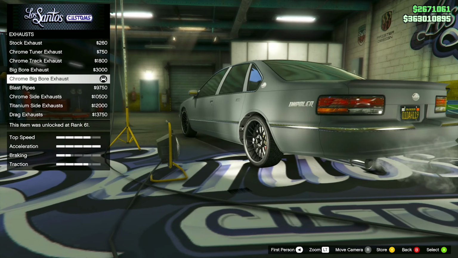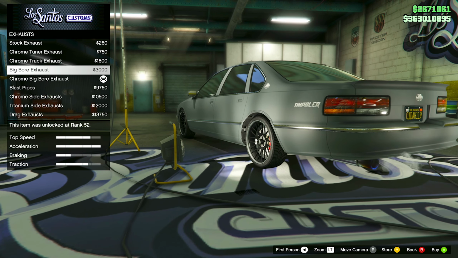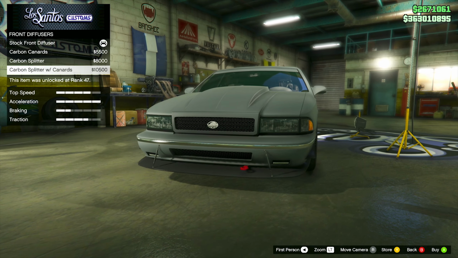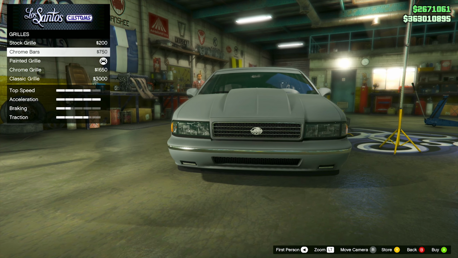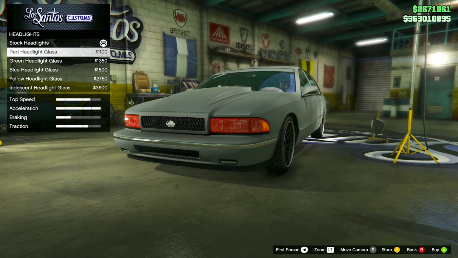And typically when you hear Impala SS, you think of the 9-year production run of the 1961 to 1969 Super Sport models. Of course, we'll always love these early cars, but there's another Impala SS that developed its own cult following and certainly deserves some recognition here, and that is the 1994 to 1996 Chevrolet Impala SS that this Declassy Impaler SZ is primarily based on.